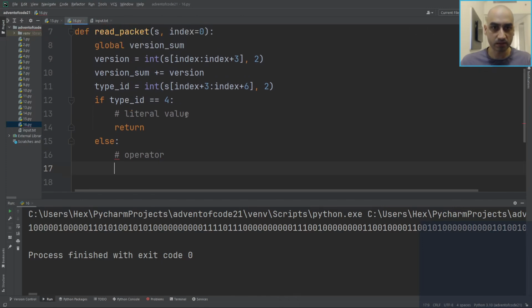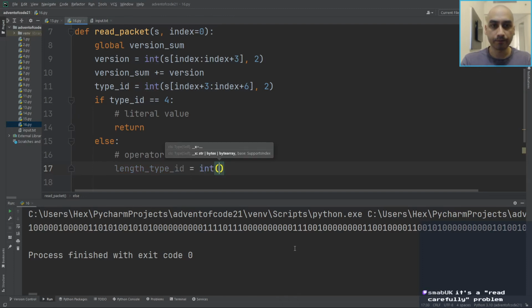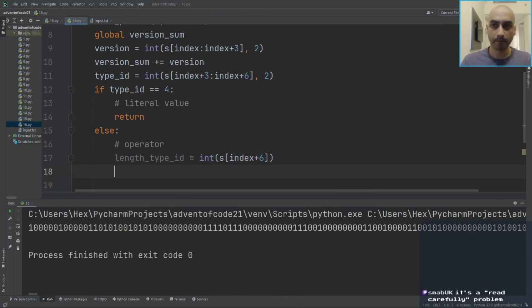Alright, so we want the next bit, which is going to be the length type ID. It's a read carefully problem, definitely.